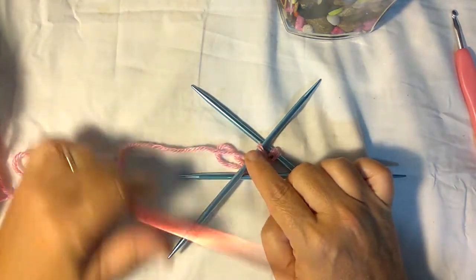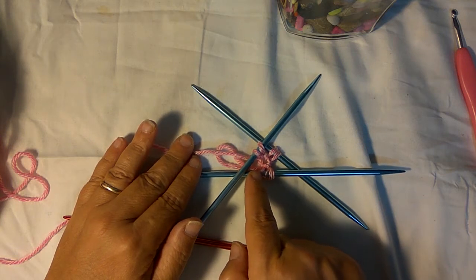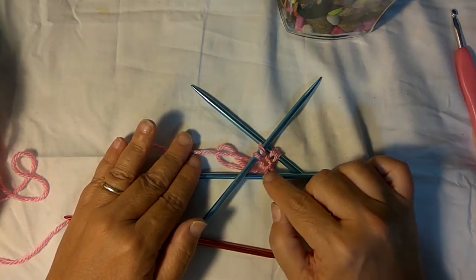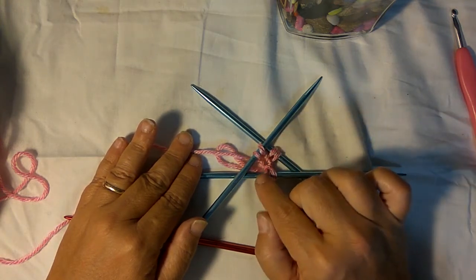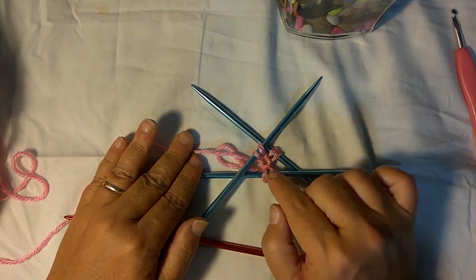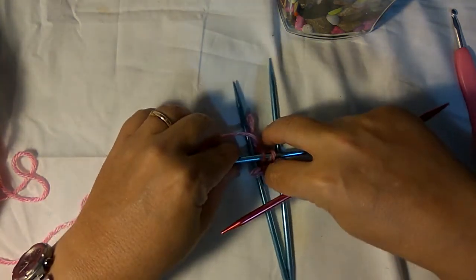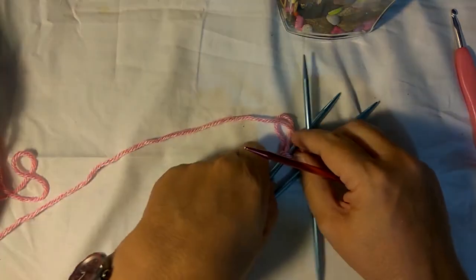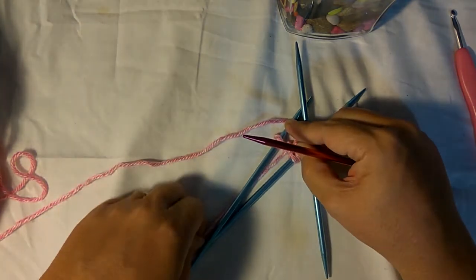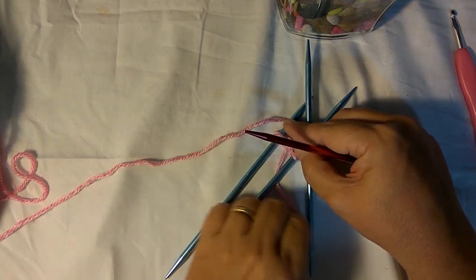Okay, now we just finished with this stitch here. So the next stitch, because we're going in a circle, that we want to work with is this one, which was actually your first when you put them on, your first stitch that you did. On this round, we're going to do 2 knit stitches in each loop around. Okay, so let's rotate these so that we see which way we're going. Going to slide the loops down to the end so they're easy to pull off when it comes time. Get my tail out of the way for now. Tuck it out of the way there.